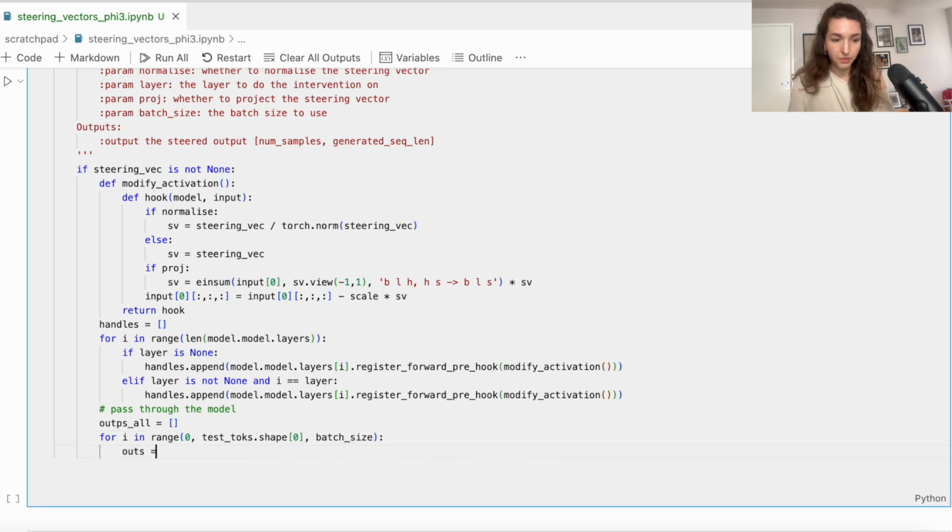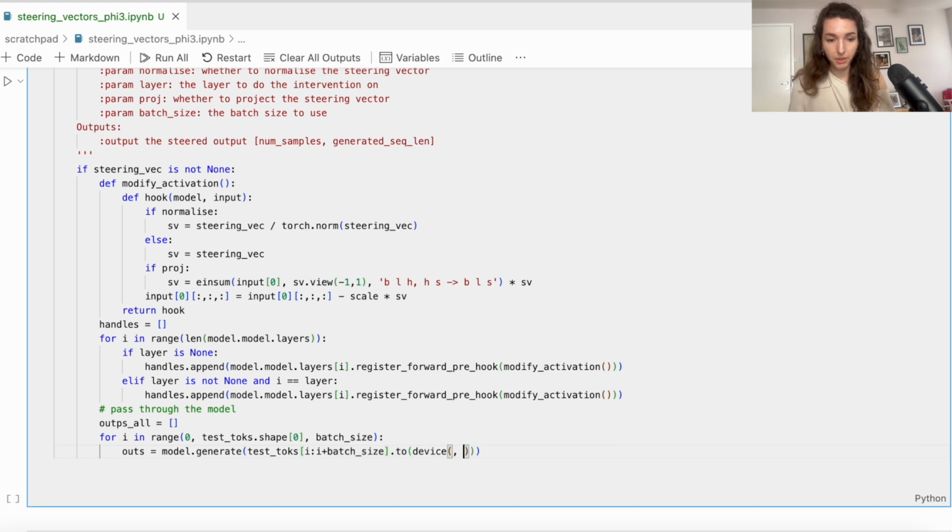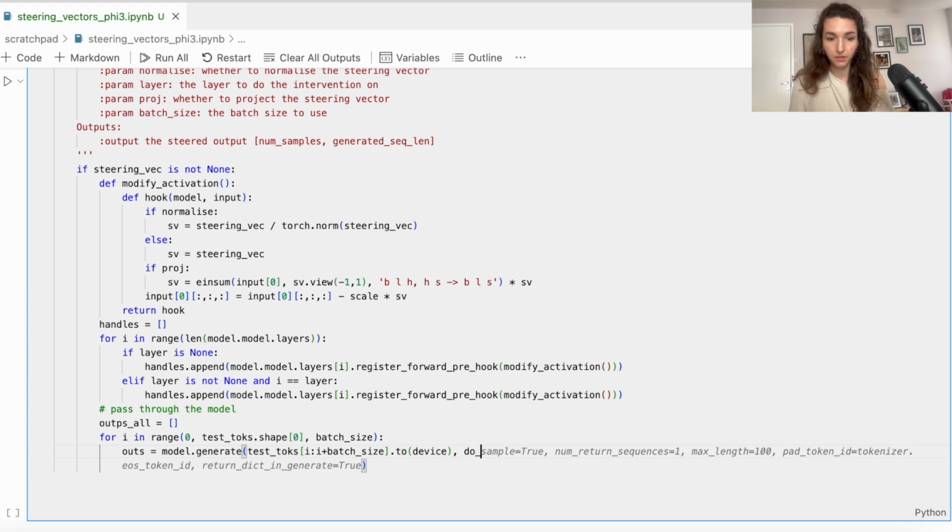I'm getting the outputs, and how do I get the outputs? I'll use the generate function because I want to generate more than just one thing at a time. Can I do it like this? Yes, i plus batch size to device. I didn't get the device, but I'll do that.